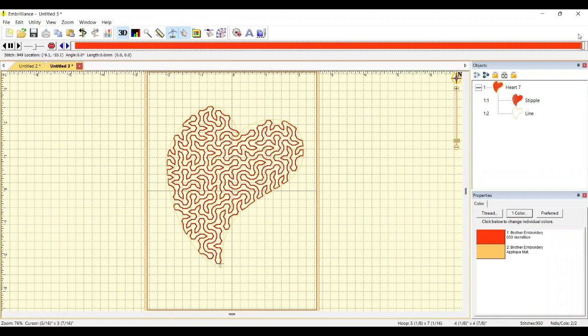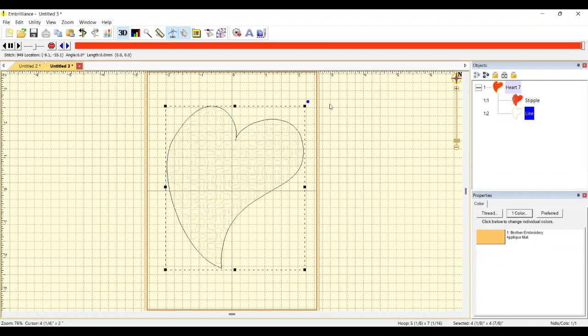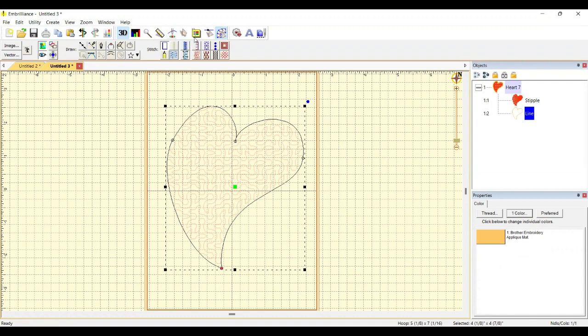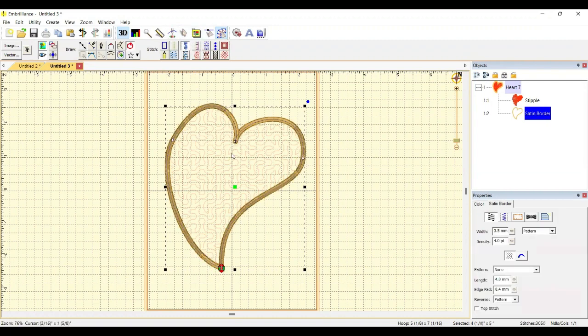I am not quite sure how I'm going to make those nice long stitches without manually punching it, which means running a line, drawing the lines on my own. I'm not sure. So anyway, the other thing I would do here is change this to a satin stitch. Go into Creator and pick this. This time I'll pick the satin border, which is a normal satin stitch, and its width is 3.5. I'll maybe make it 4.